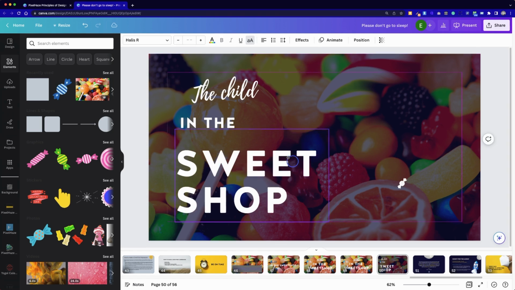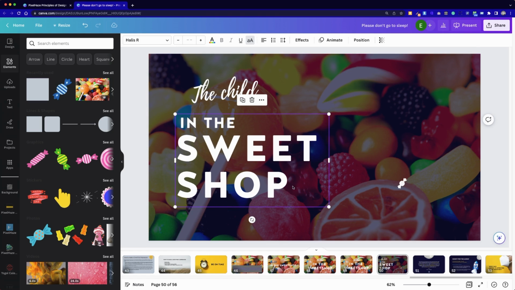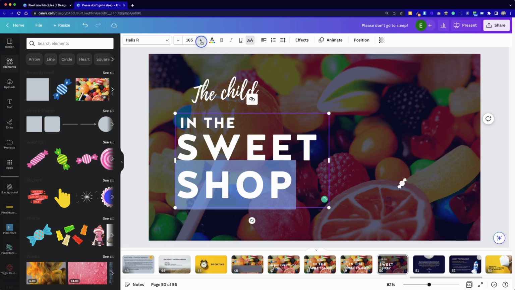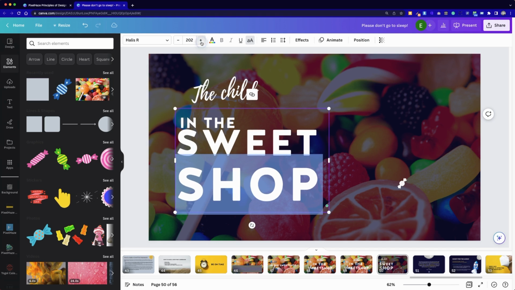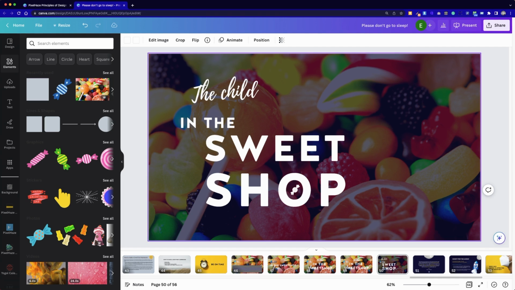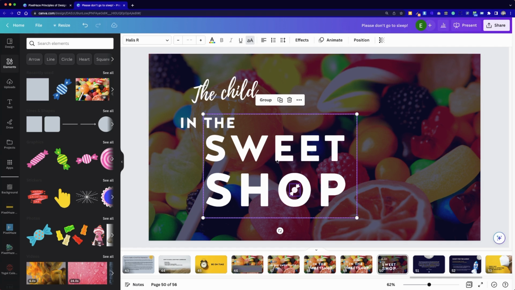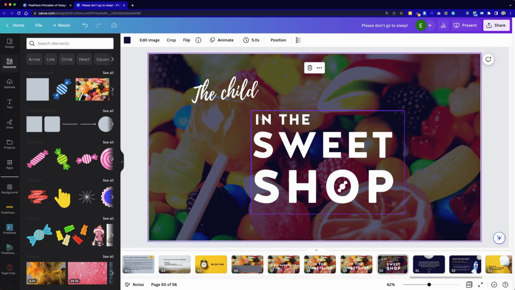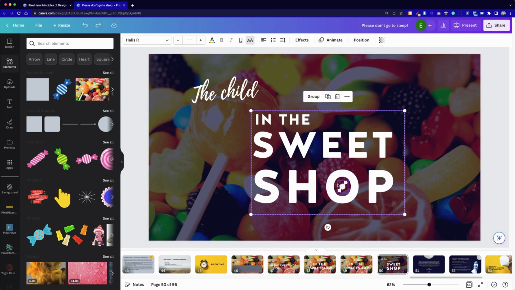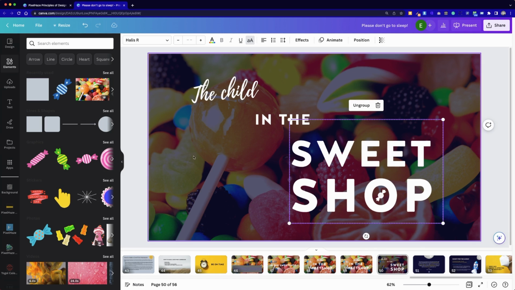So we can use by eye now to use the spacing between the words. And I'm going to increase that shop lettering so Sweet Shop becomes one rectangular block. And now when I put our sweet in the middle, it's got a little bit more impact than it would have had before. The rest is just playing around with the formatting to get something that works for you. So something else we could do is actually select those layers and group them together. So our sweet stays in the center.